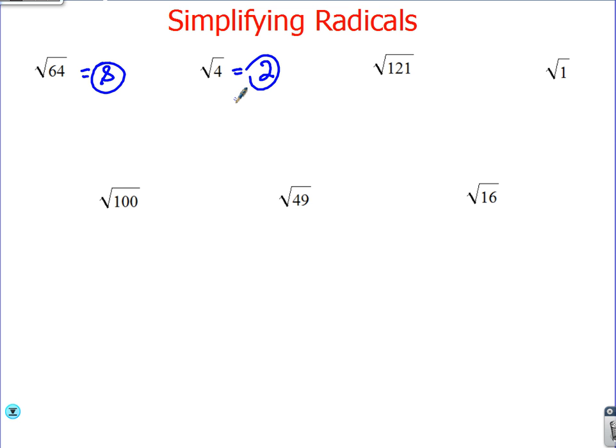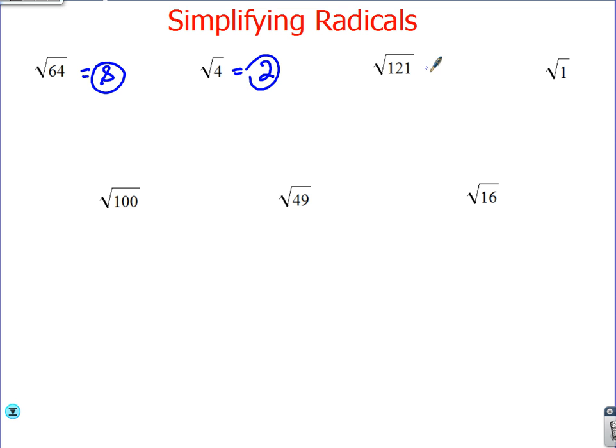Square root of 1. Let's try 1. Square root of 1 is 1. But if you did 1 plus 1, you get 2. How about 0? Yeah, that's the only other one. Square root of 0 is 0. You can get that by either multiplying or adding. So that's the only two.